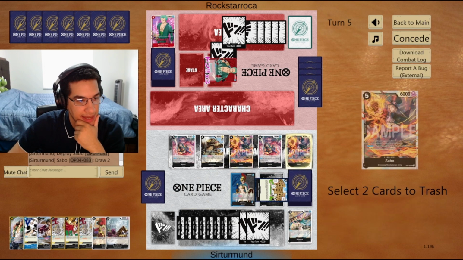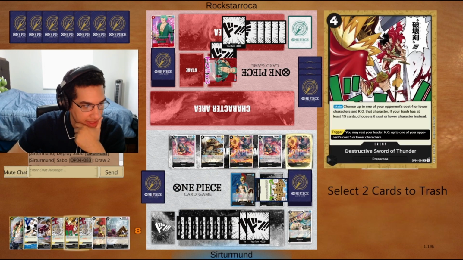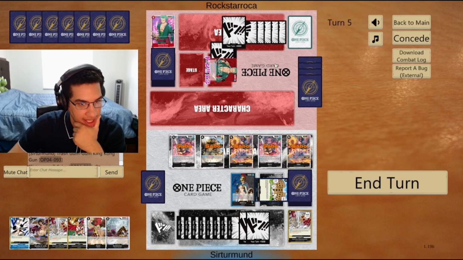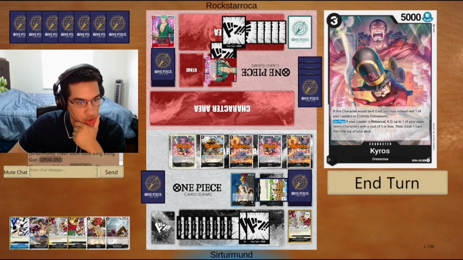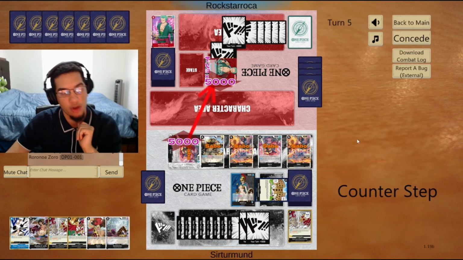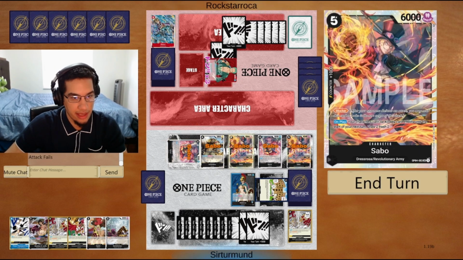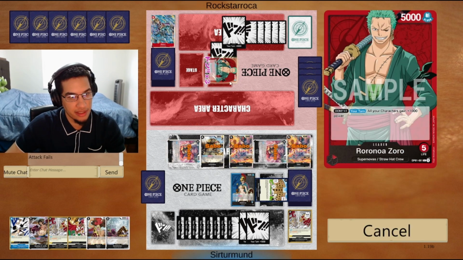And then play this Sabo. And we want to have the counter. So we're probably going to go Tenka's Kuzan and Kim Gun, right? We have 2 2K counters here, plus 2 blockers that cannot die. So we can go 5. Okay. We can go 5 again.